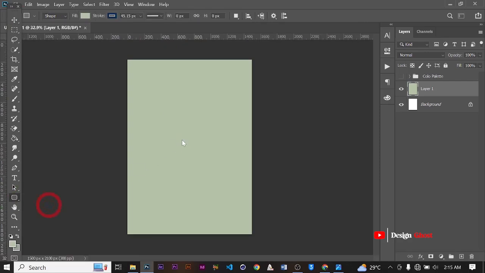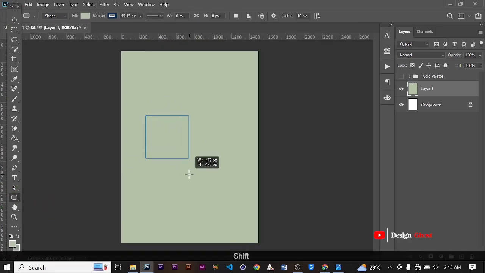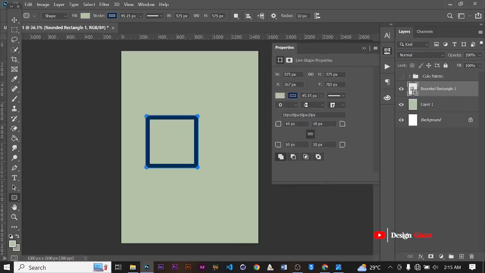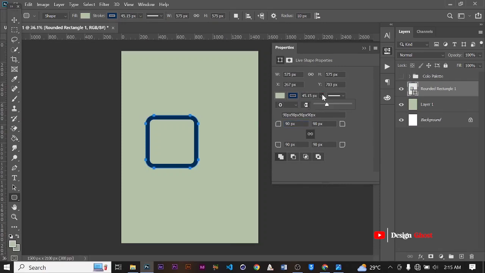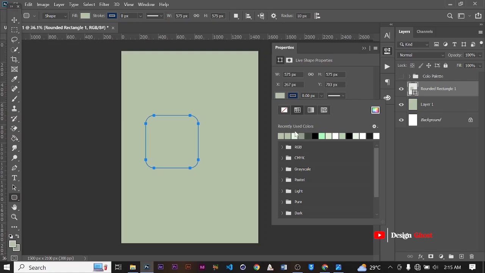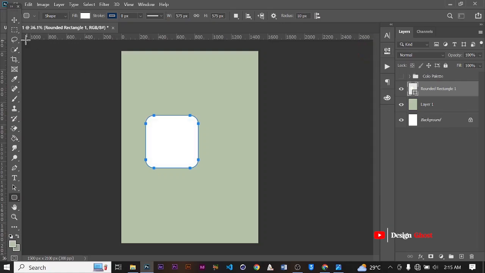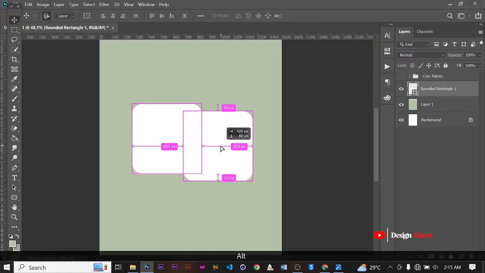Let's grab a rectangle with rounded corners and draw. Increase the corners to 90. Take out the stroke. Let's give it a different color so that we can see what's going on. Hold Alt, duplicate.